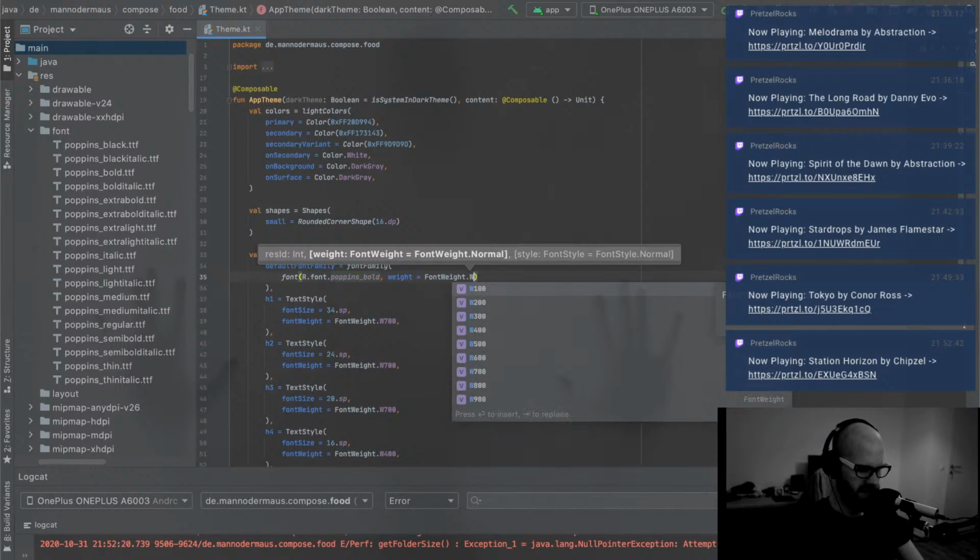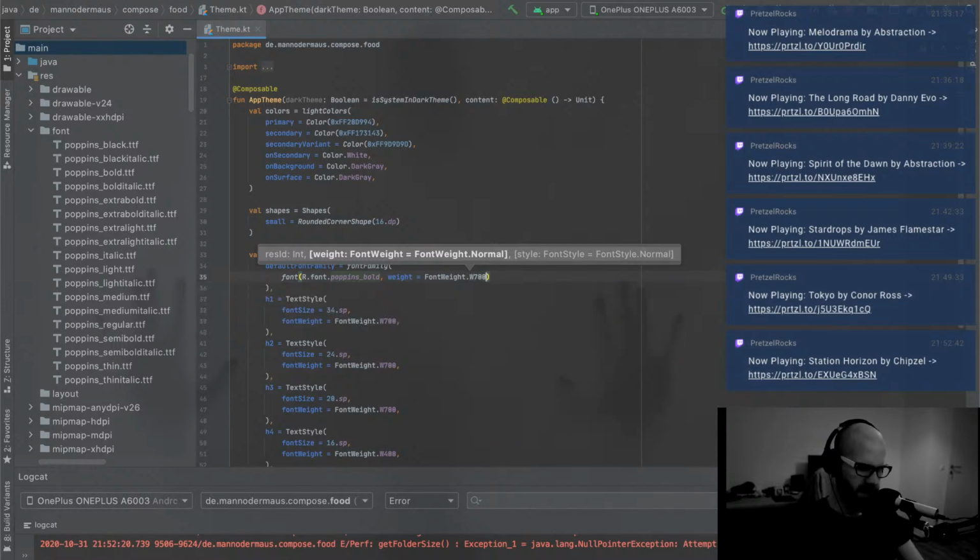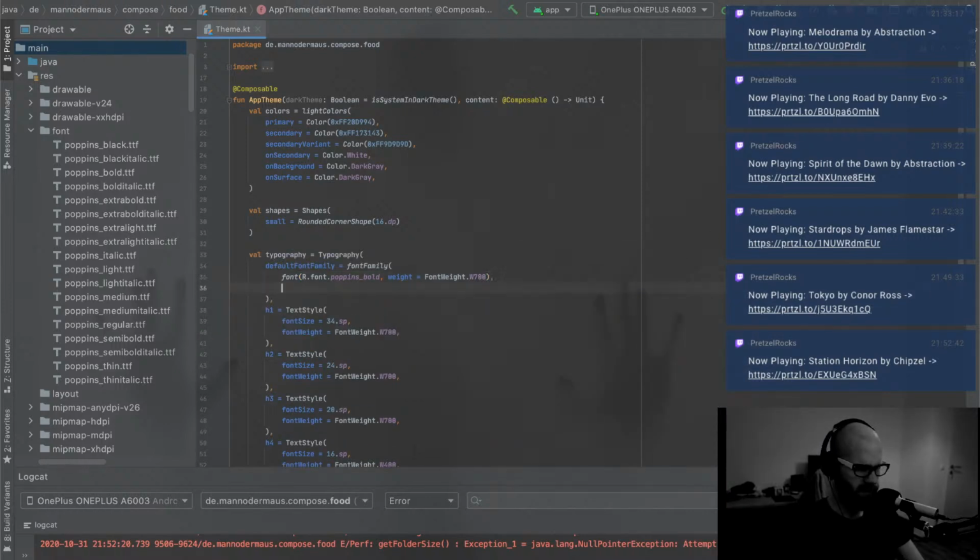Say this should be like 700, I think. I forgot it. The Google font page had it, but I forgot the assignment. And regular should be 400 by default, I think. Okay. This should give us the Poppins font.